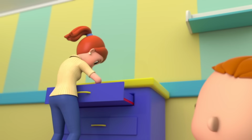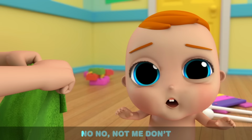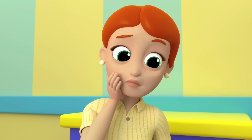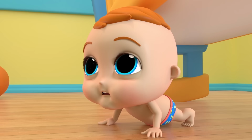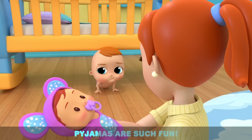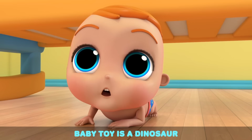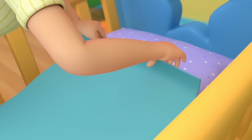Yes, yes, Baby John, put your pajamas on. No, no, not me, I don't want to go to sleep. Yes, yes, Baby John, pajamas are such fun. Baby toy is the dinosaur, and roars at everyone. Yes, yes, okay, Mom, put my pajamas on. I can be a dinosaur and roar at everyone. Roar!